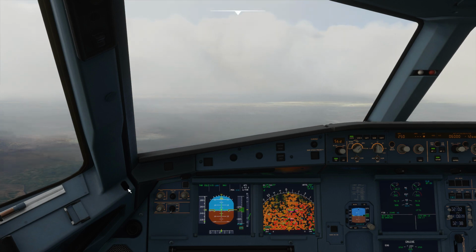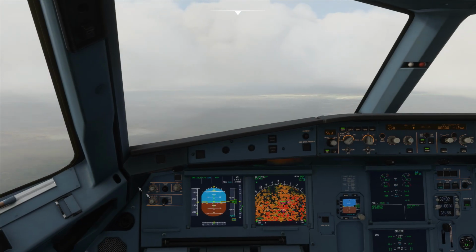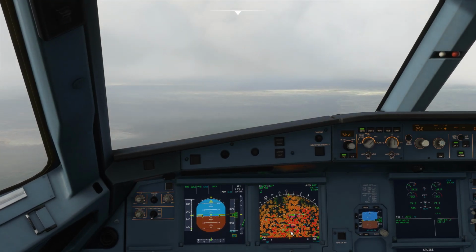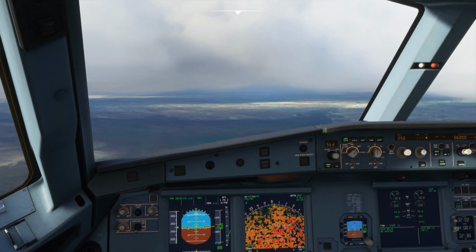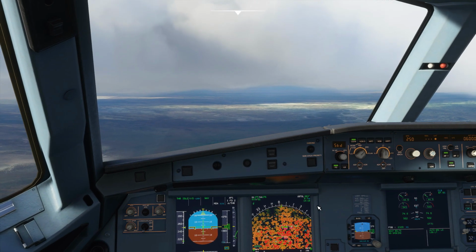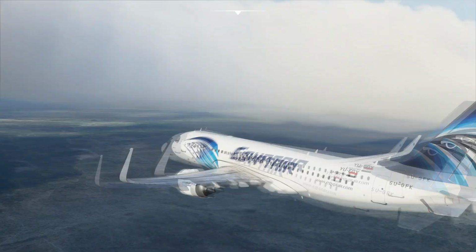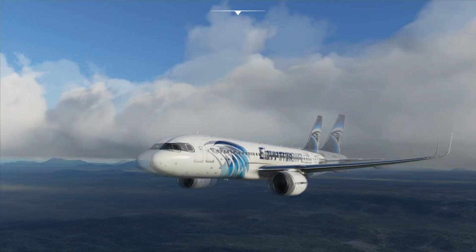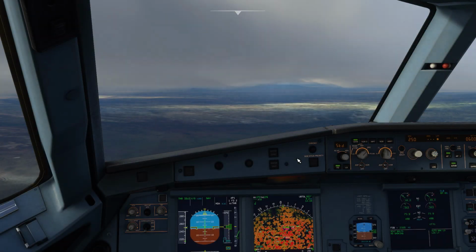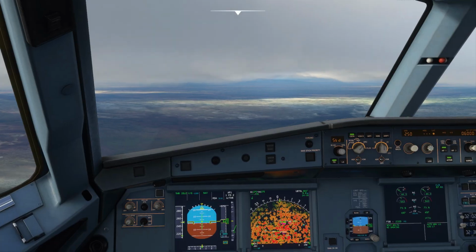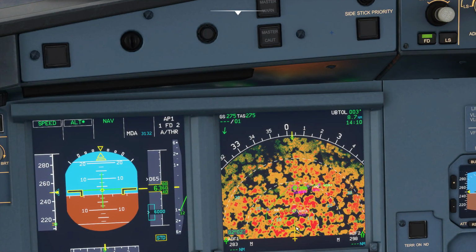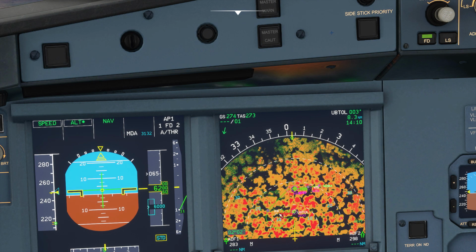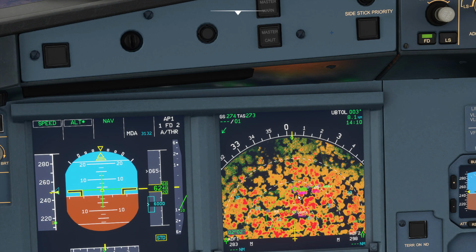Guys, now we are approaching. We are almost on our initial approach fix. So you can see we just went through the clouds. Really beautiful scenery here in Kilimanjaro. So we are below 10,000 feet already. So the route is a little bit weird because it's sending us to the Kilo Bravo NZB. We are not going to do that. We are just going straight to the ILS.